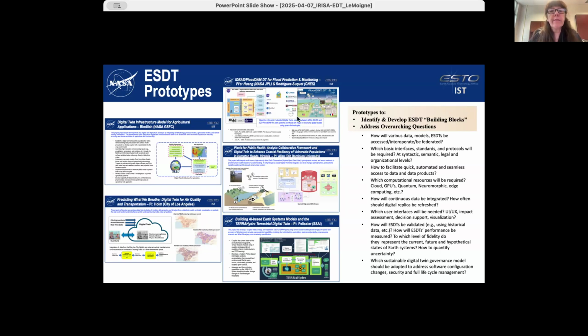We have also a project that has been done collaboratively between NASA, JPL, and CNES, looking at flood prediction and monitoring. And there, a digital twin has been developed on both sides, and so they have been able to look at challenges related to the federation of these two digital twins. We have a model looking at the coastal zone. So this was a preliminary project towards our larger coastal zone digital twin project. And this was also, again, to relate health of vulnerable population in the coastal zone to the issue of floods and extreme weather in the coastal zone.